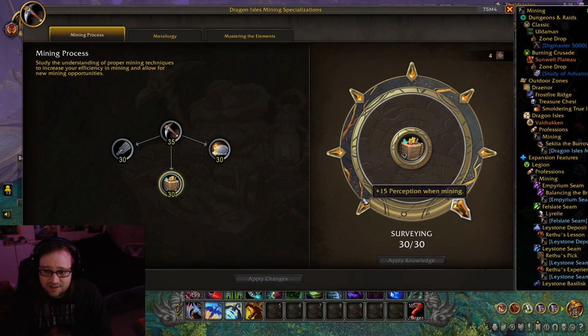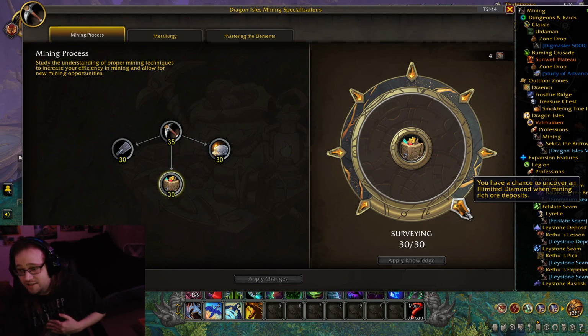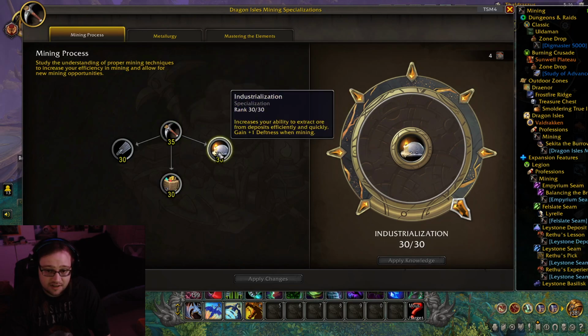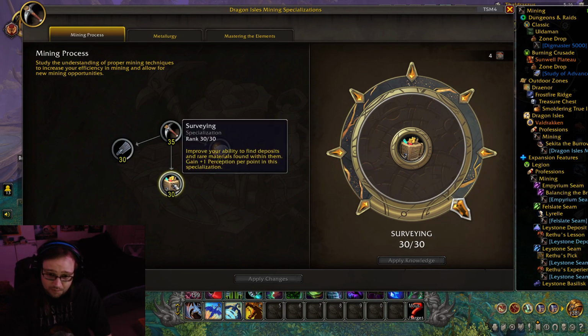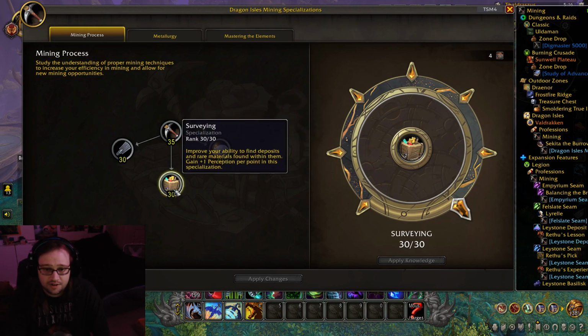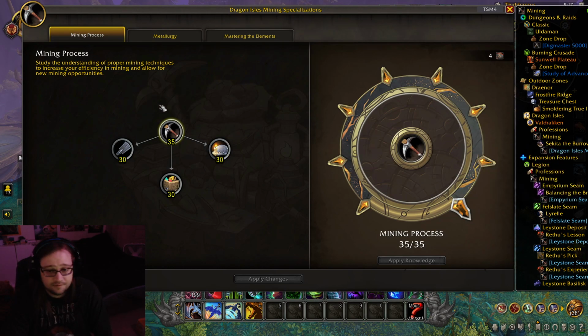Now, surveying, this is actually the one I recommend. I recommend going surveying because this gives you a ton of perception, and perception gets you rare stuff. And here is another good one for jewel crafters. You have a chance to uncover illimited diamond when mining rich ore deposits. Alright, so this is a very important spec if you are a jewel crafter. Let me tell you, if you want those diamonds to make that money, you want to go perception first is what I would recommend, and then you get deftness, or industrialization. Alright, you go surveying into industrialization after getting full mining process for the mining on a dragon.